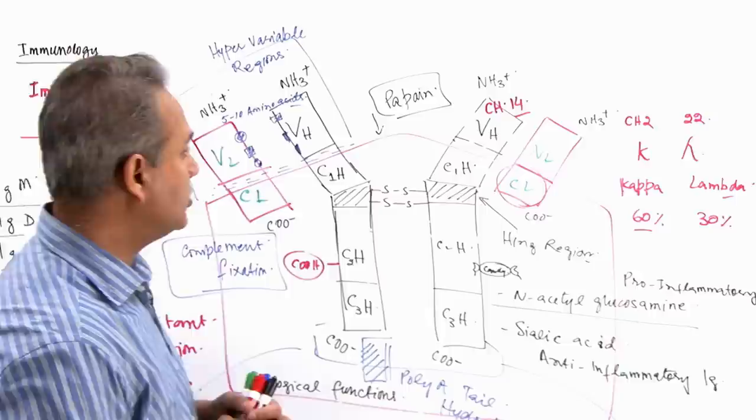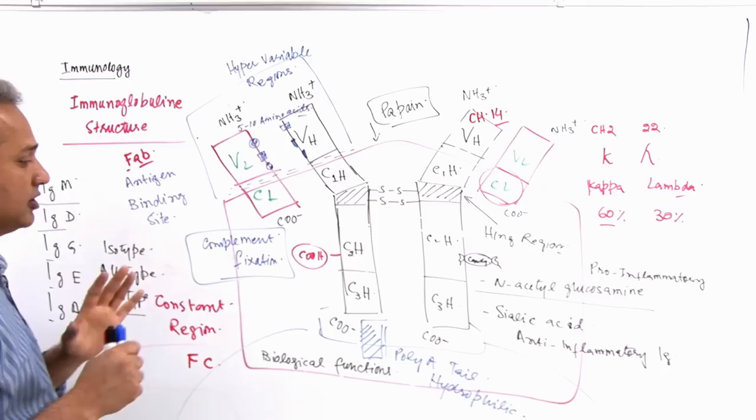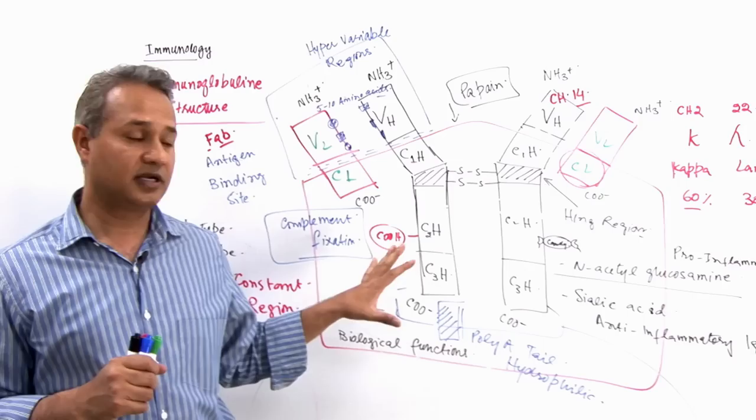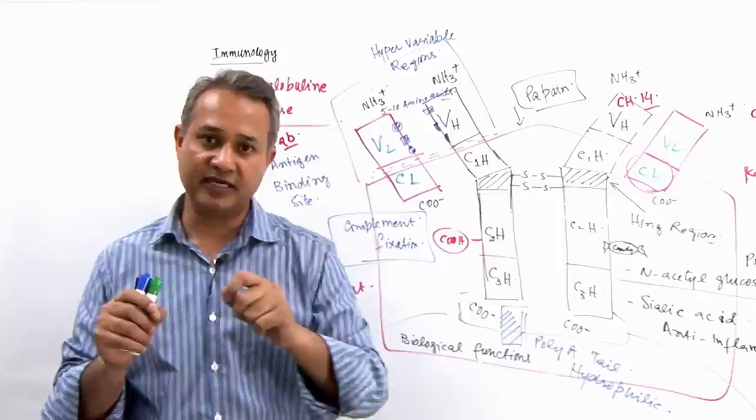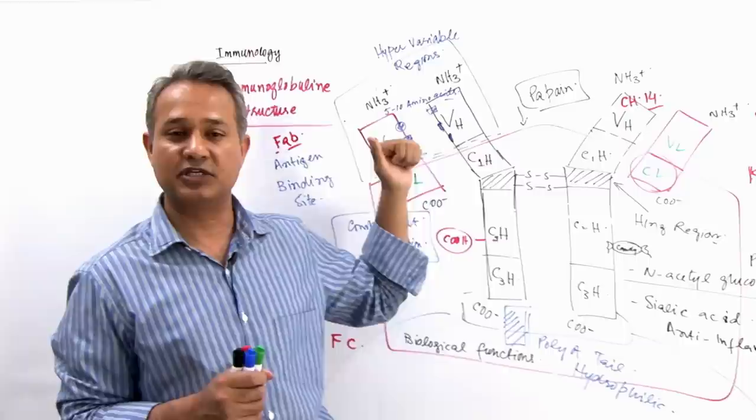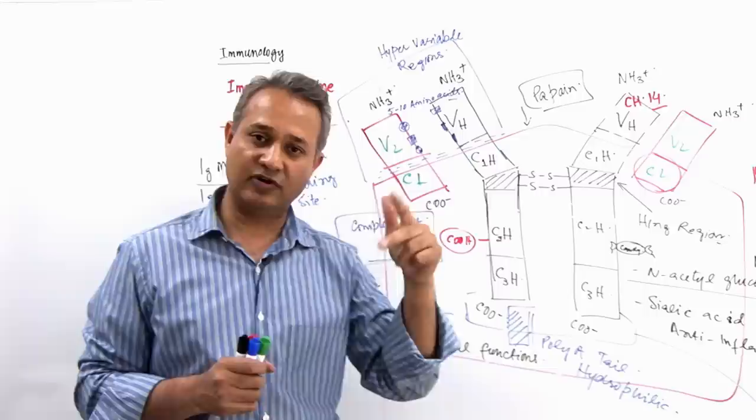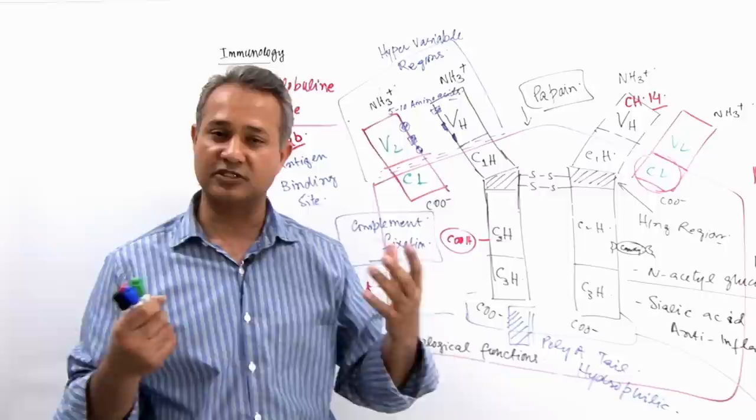There was one more concept that I wanted to talk about. So, it is not coming to me at this time. We will continue about that later on. But this is the structure and some high level functions of the immunoglobulin. The question that we are going to answer in our next lecture is how, what is the genetics of this variable region? What happens? What is DNA rearrangement? What is the somatic hypermutation? What is the RAG-RAG1 enzyme and so on? So, there are multiple enzymes in genetics, which when the avertise class switching will do that. So, we will stop here and we will move on to the genetics. Thank you.